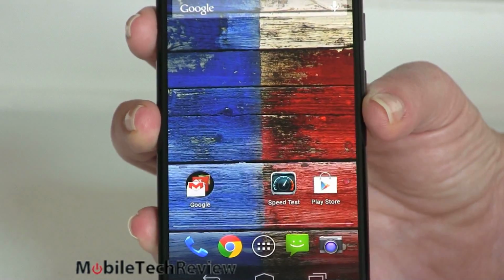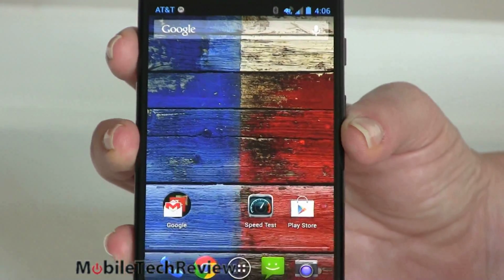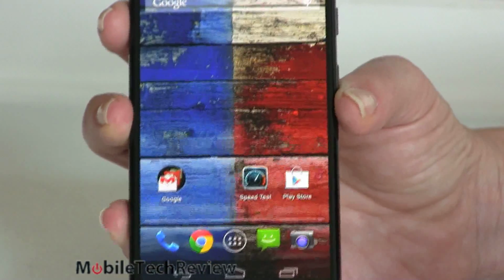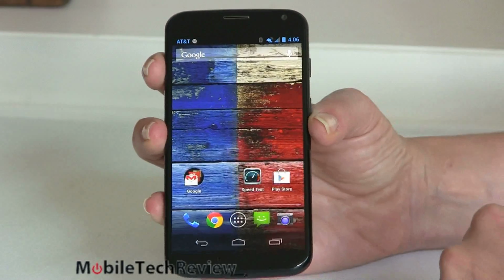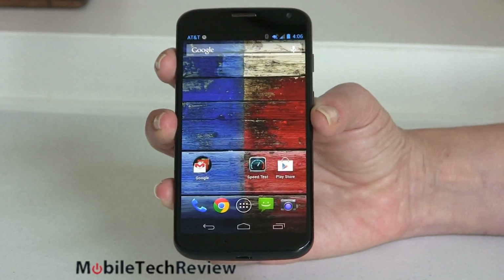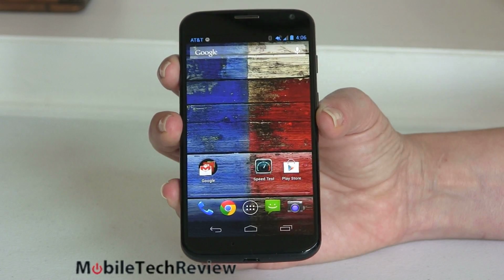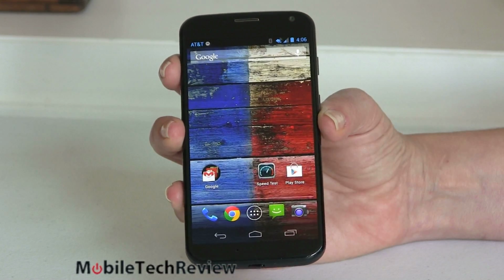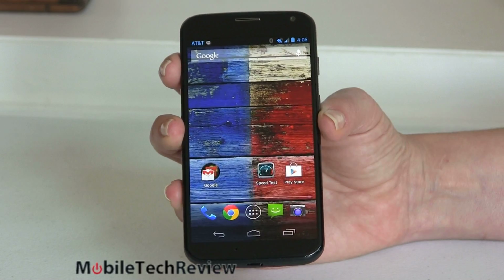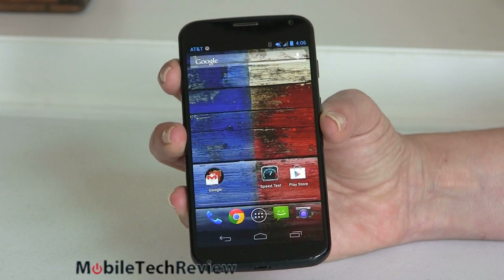This is an AMOLED display. I like AMOLED a lot, honestly. It doesn't have that problem with color bias, and the colors are really very vivid. And the whites tend to be pretty white. So it's a pleasing looking display. It is a 720p display, and these days when full HD is the rage in smartphones, it's 1280 by 720. In my book, that's not a deal breaker, because this is a very sharp looking phone, and I am used to the HTC One with its really awesome Super LCD3 display. But we'll discuss the display a little bit more later.